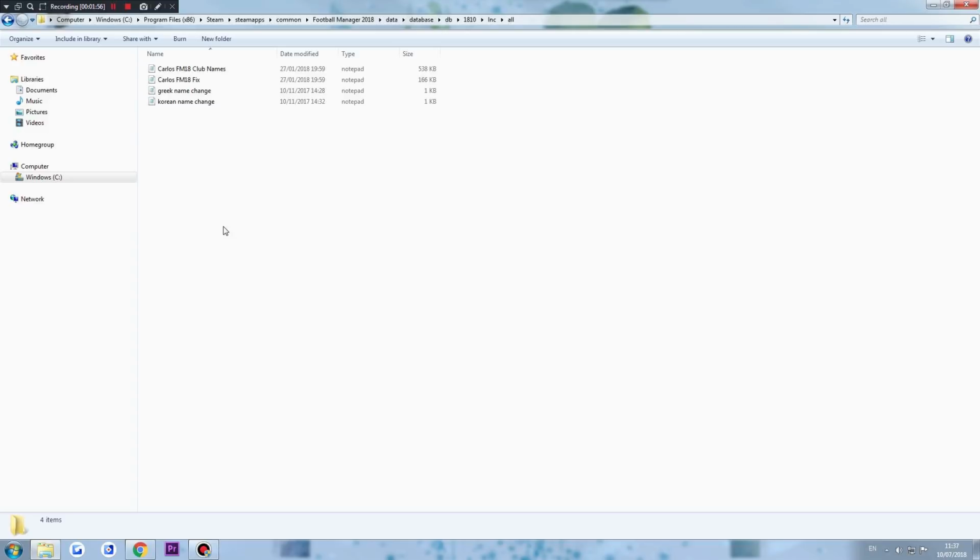So what we need to do now is create a new LNC file of our own. Now, in true Blue Peter style, I have one I prepared earlier to make things a little bit swifter for us, but I'm going to show you anyway. So I'm just going to paste this in here. This is the one I made earlier. So we're going to paste in stadium.lnc.